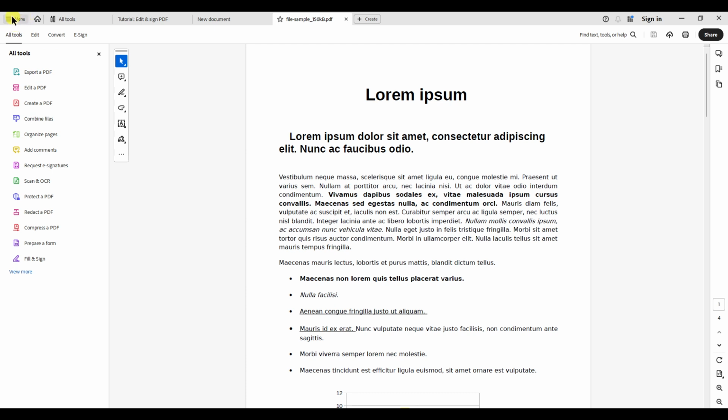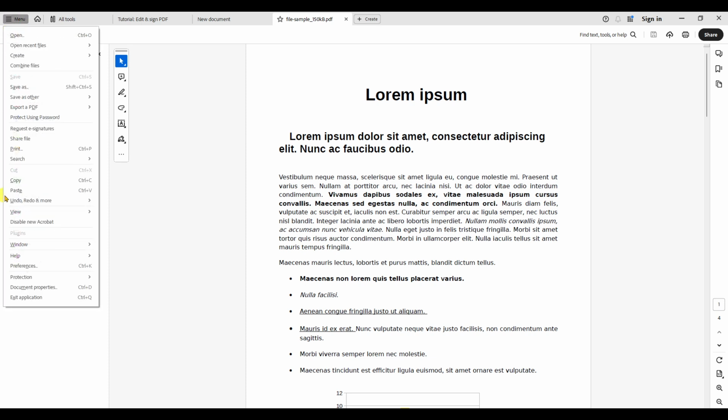Next, go to the upper right area of the Acrobat window and click the main menu. This is typically represented by a menu or hamburger icon. If you're on Windows and you prefer the classic menu bar, you can also reveal it by pressing the Alt key, which brings up options like File, Edit, View, and Help. On macOS, remember that application menus appear at the very top of the screen.